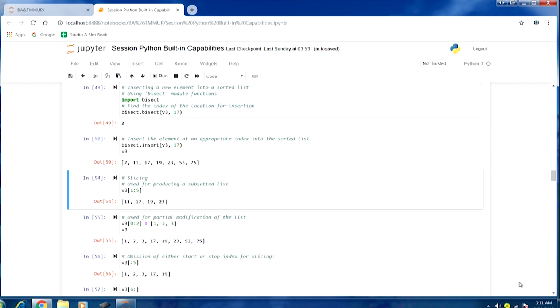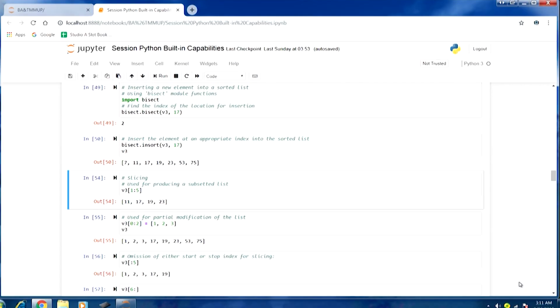Sometimes there might be scenarios where we would like to subset a list and use that for further coding or further processing, depending on the scenario. So, how can that be performed? Slicing we have briefly used in previous lectures also. So, now let us discuss this in more detail. In slicing we use the bracket operator again.